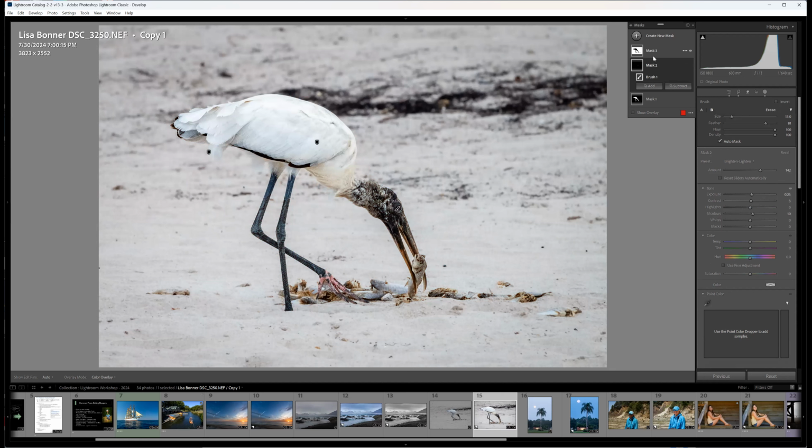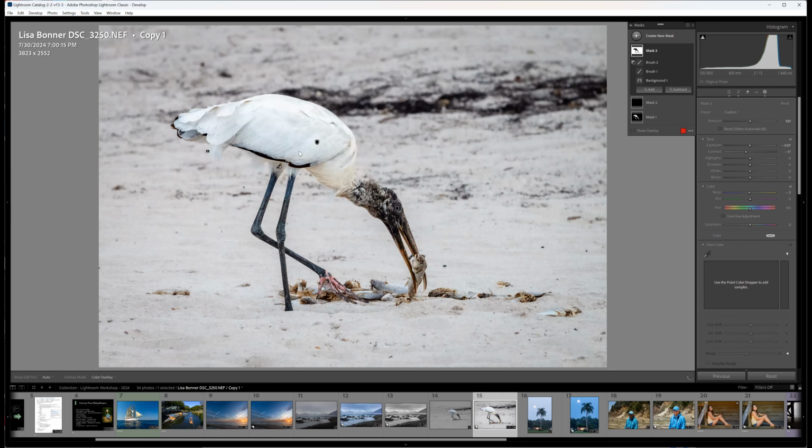And then I took hold of the whole background. So this is a background mask, and let me show you what the background looks like. I selected the whole background. I had to brush out some areas on this mask because it selected part of the bird as background. On the background, I brought the exposure down ever so slightly and brought the contrast down, because remember, our eyes will go after contrast. If you bring the contrast down, that'll help make the background disappear, especially all that seaweed back there.